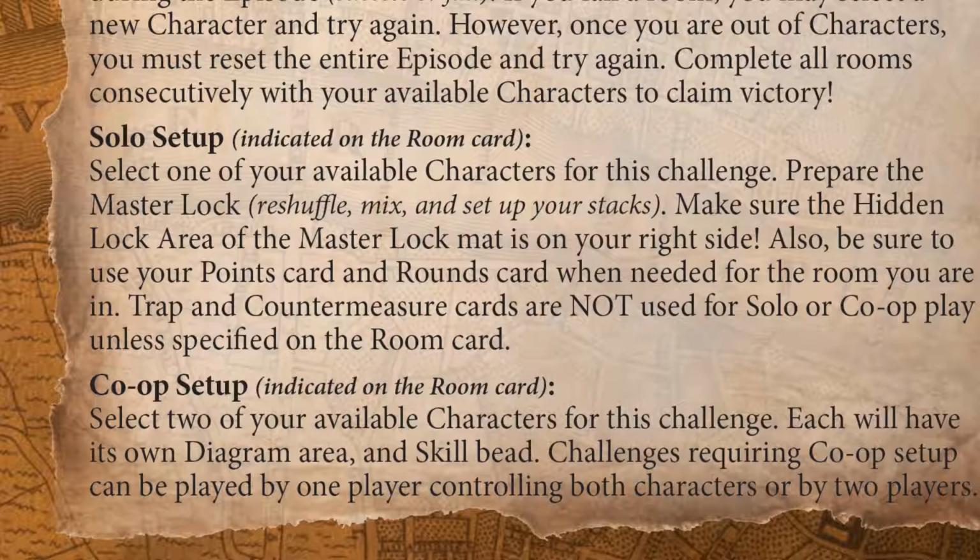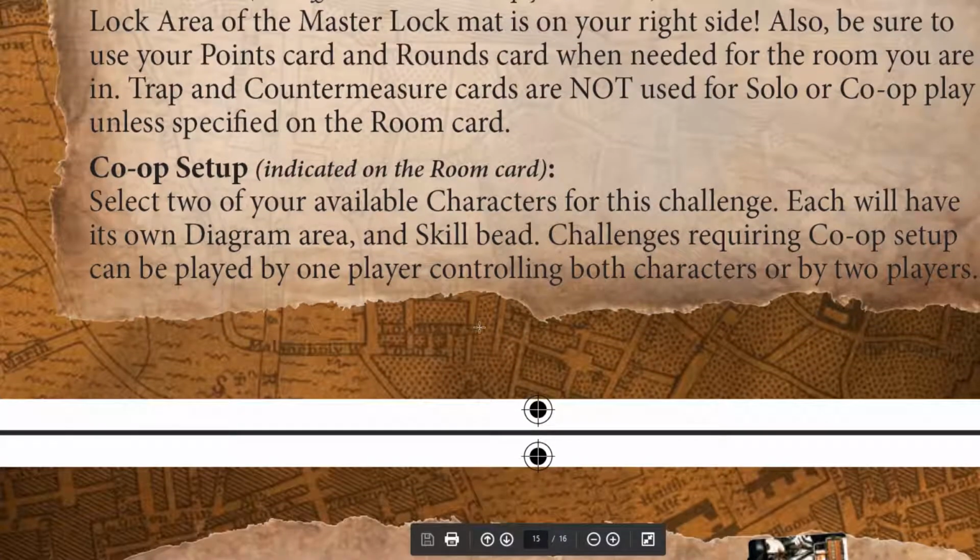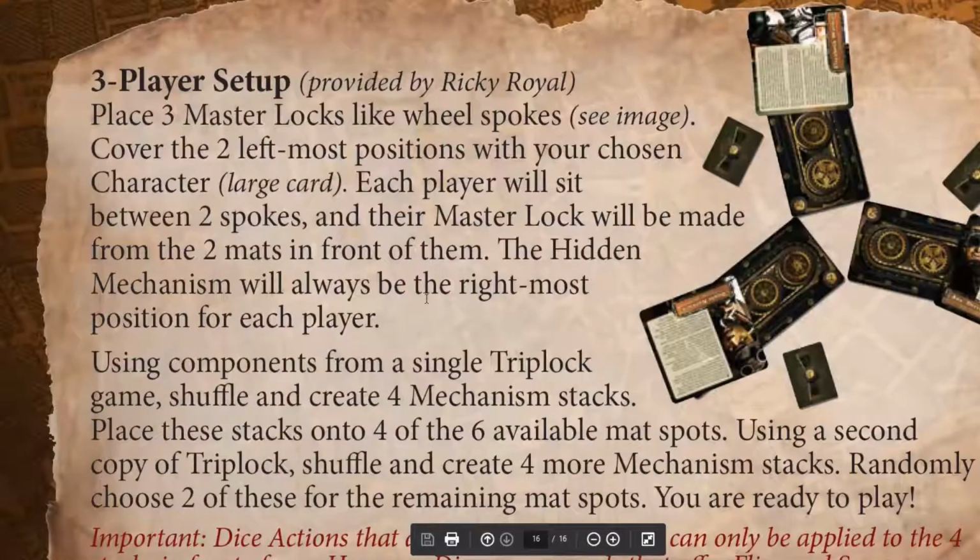Co-op setup, indicated on the room card. Select two of your available characters for this challenge. Each will have its own diagram area and skill bead. Challenges requiring co-op setup can be played by one player controlling both characters, or by two players.